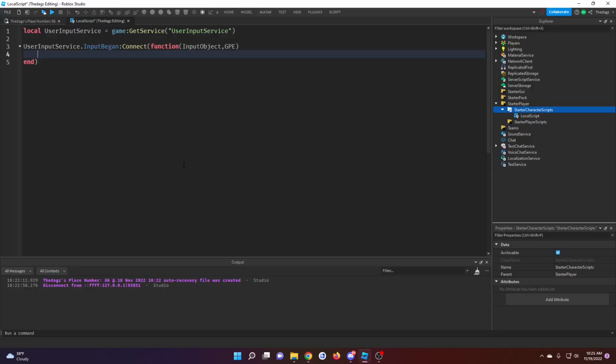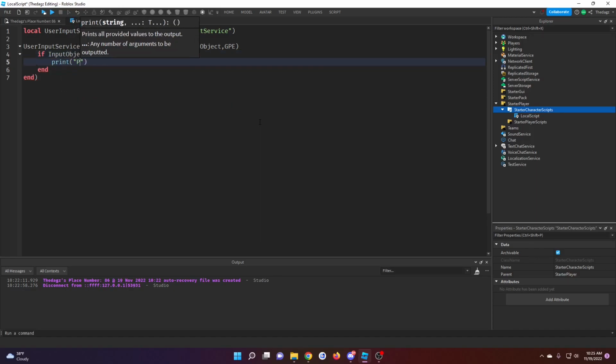So I'm just going to type: if inputObject.KeyCode == Enum.KeyCode, and now we get this entire list, which contains almost every single button. If I choose E, for example, I'm just going to put a print: player pressed E.